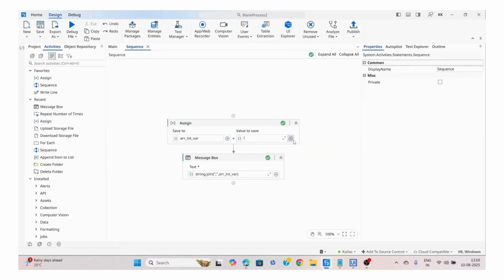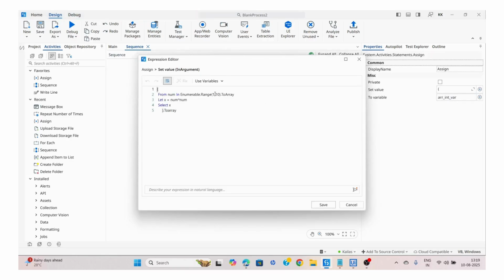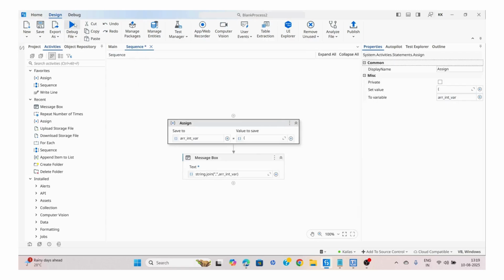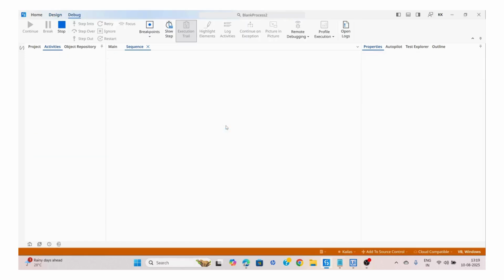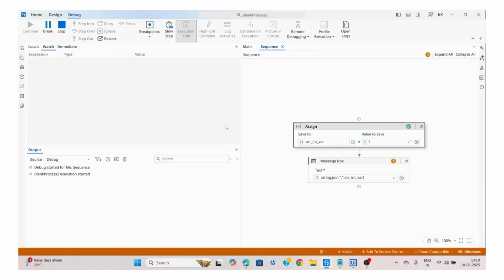So how can we get the square of the first numbers? Suppose I want to get the squares of 51 to 100. How can we do that? Here we need to mention the starting number 51. How many records do you need to take? I need a count of 50, starting from 51. It will take 50 records and get the squares of all the numbers. I'm going to click on save. These are the squares of 50 numbers starting from 51.